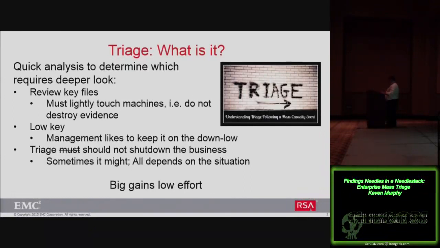That's going to be the same goal that your management's going to have, is to keep producing whatever product you produce. And in some situations, depending on what is found, it may shut down part of the business. So if it's a web company and we have to take the web server offline because of what's found, that's where those situations come into effect. But the biggest thing we're trying to do with the triage is have big gains with little effort.